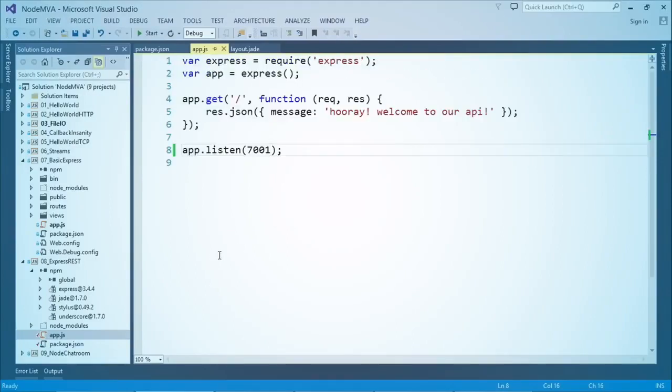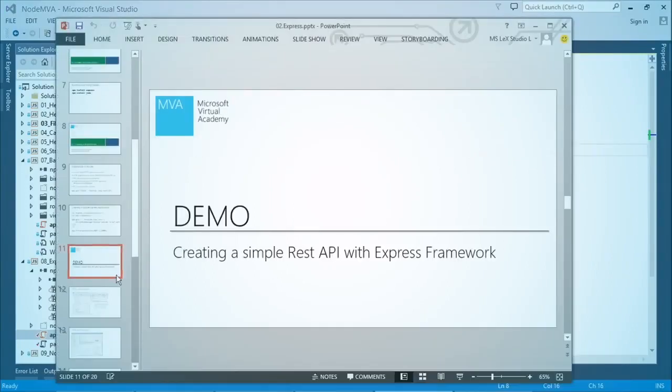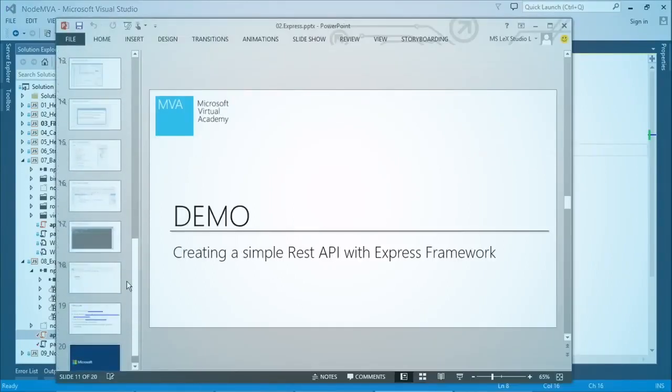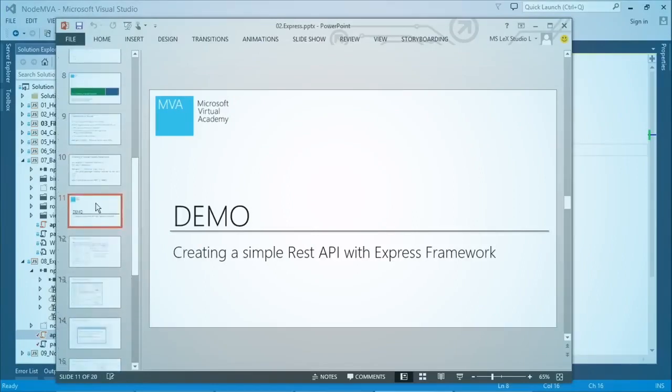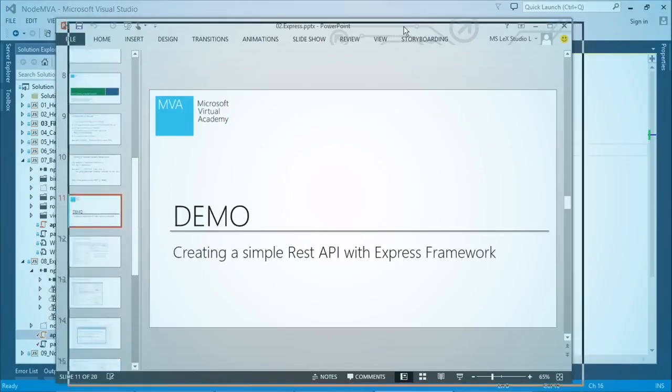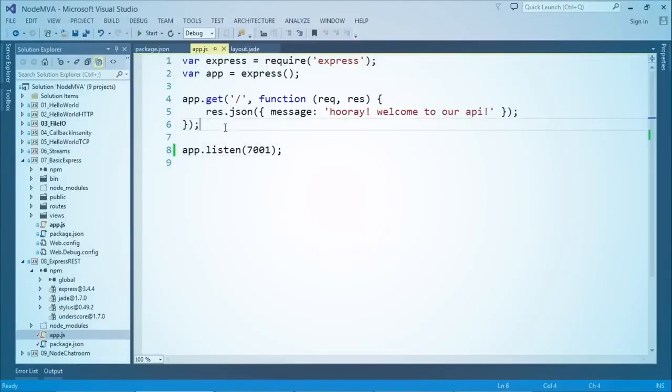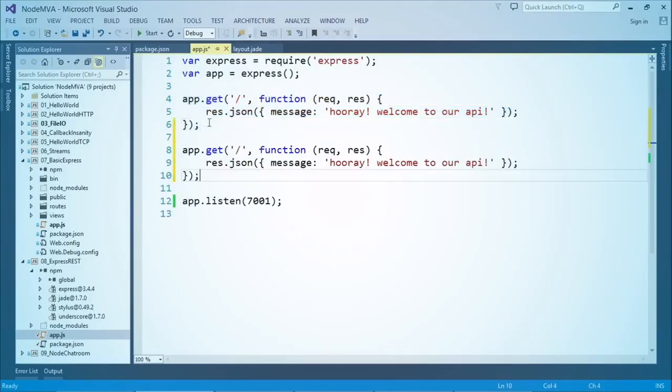So, that's a basic API for Express in a nutshell. And you can take that quite a bit further, obviously. Now, I was going to go to another slide, but what I'm going to talk about here briefly is that we're just doing something that's getting on that URL. We could change this URL, so we can add in another route if we wanted to. So I could say, for example, home, right? And if you went to this URL home, I could change this message, I could change this response, and that's how you start to work with the routing.